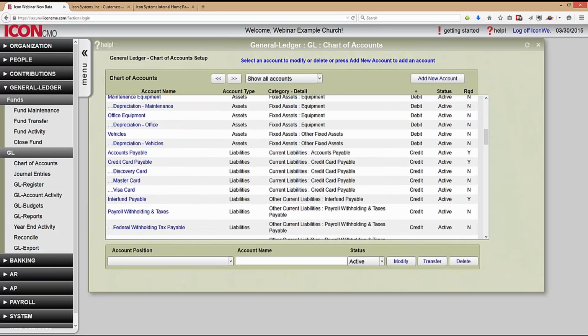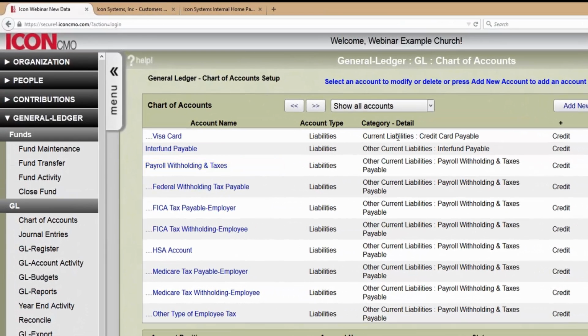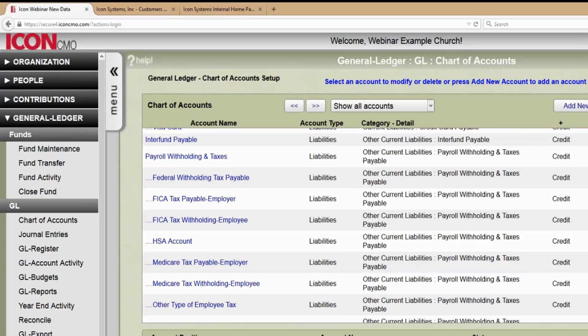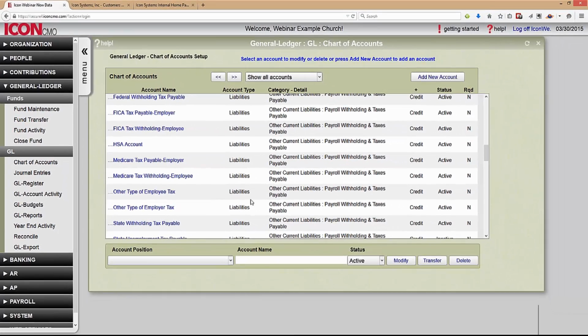And if we scroll down, we'll start seeing here the payroll, withholding, and taxes. And you'll notice that the category is Other Current Liabilities, Payroll, Withholding, Taxes. So if I wanted to add any additional ones in here, as you can see, I have a couple out here that I just named Other for the webinar. And this is an employee type and an employer type, and I'll show that to you on the payroll side. But just know that this is where you would be adding in liabilities that have to hold money for you to pay out later. So if I wanted to add another account in here, I have all of them that I need, but let's just say I needed to add one more in here.